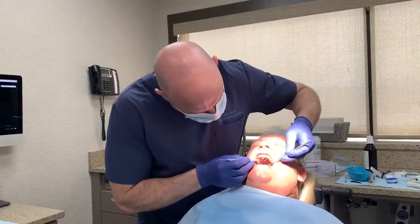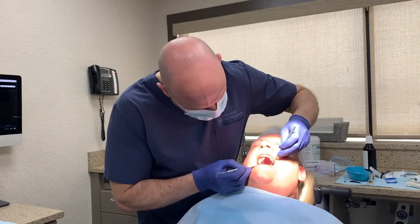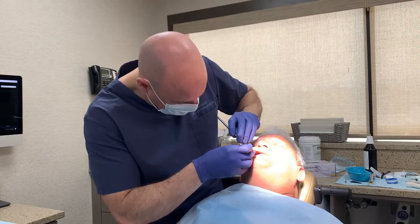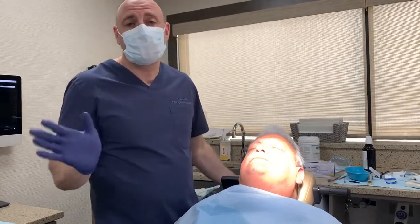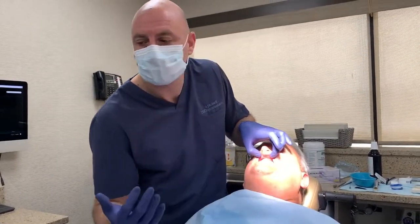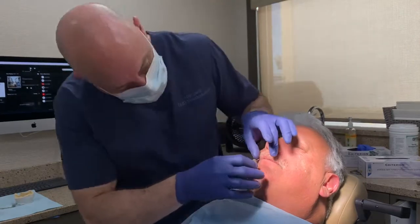So what I'll normally do is take like a floss. I'm doing it with basically a probe. I'm feeling if there's just a little bit of room to bite. So I'm going to take it out. I'm going to make some adjustments, and bite down again, honey. Now what I'll do is just take like a pencil. It's tight. Open for me.